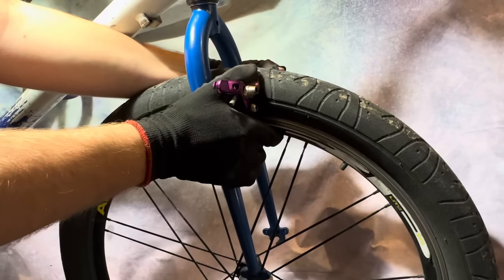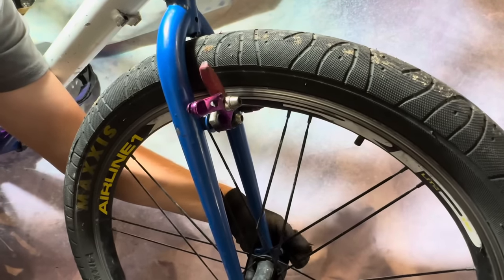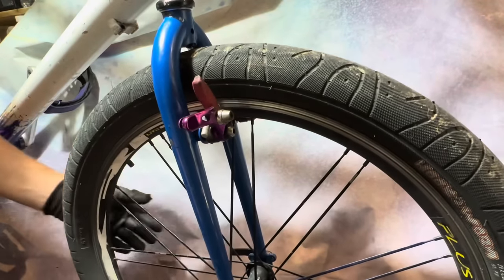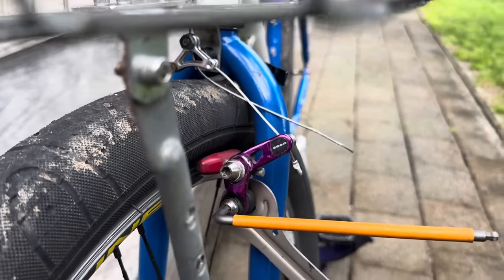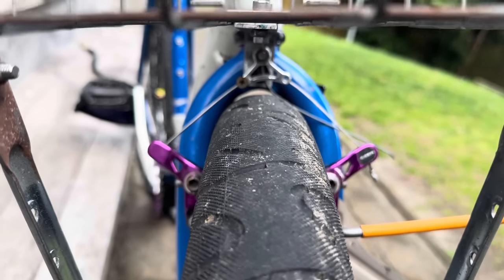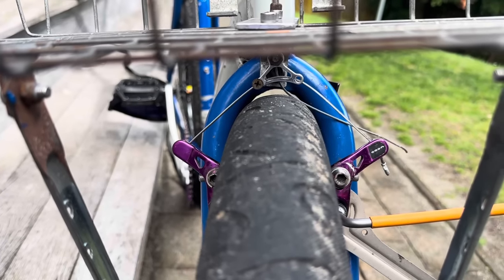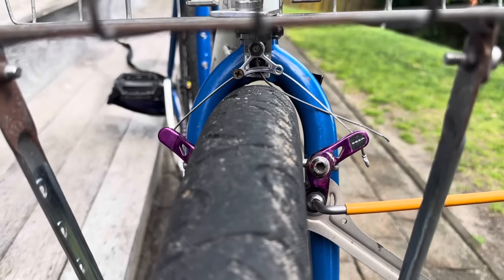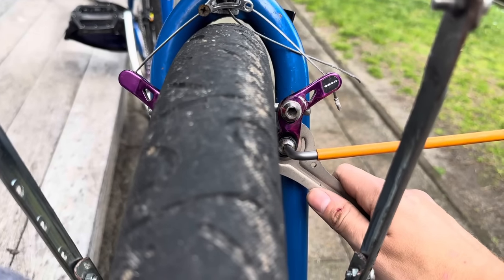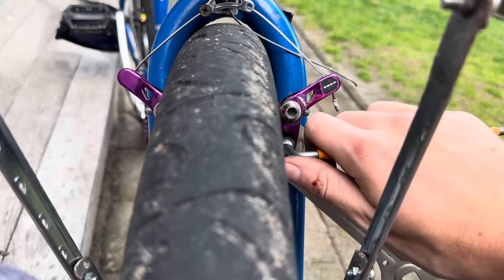These brake pads all lined up. So I sort of skipped over the last few bits of this bike, but this is basically how you adjust the spring tension of the front brake, these old Coda brakes. Really cool that you can adjust spring tension either side, because that's not too common of cantilever brakes. There are some that you can do it both sides, but the old ones, yeah, not as common.